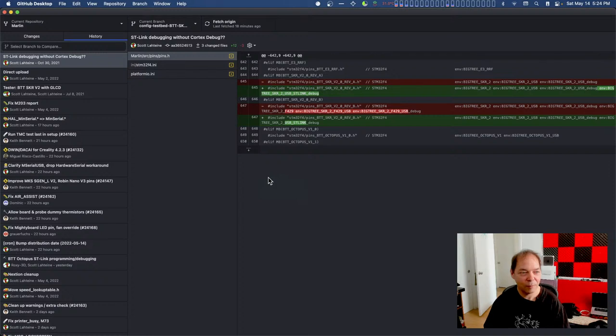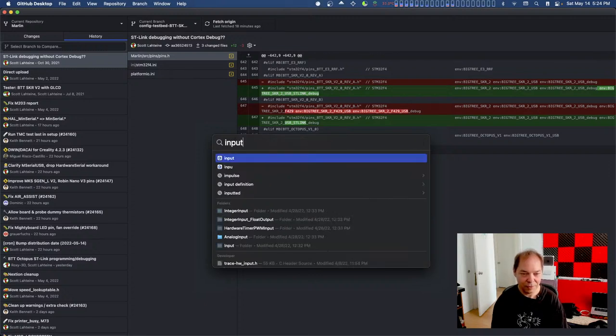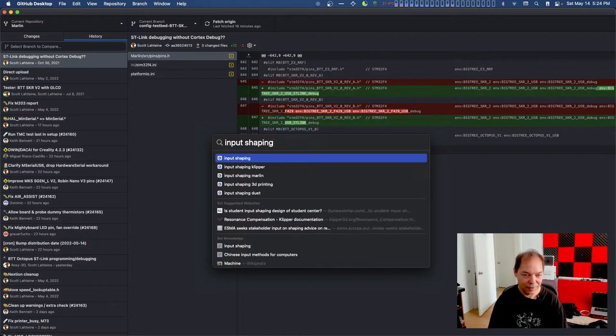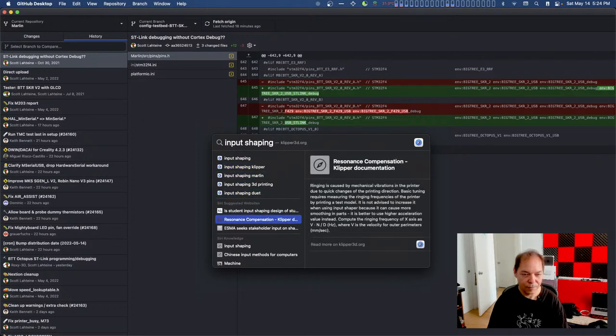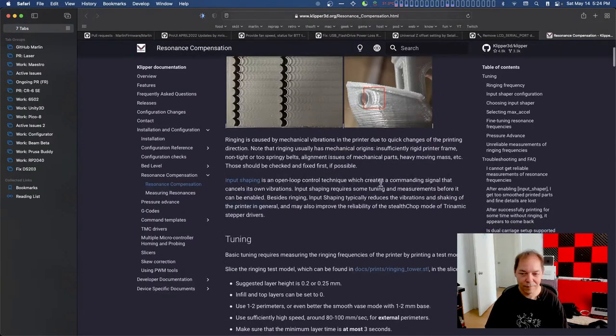Yeah, but the actual theory of input shaping is a little bit tricky. There are different types of shapers, like EI and ZV, and each has its own characteristics. Some do more smoothing, some cancel out two-hump resonances, some cancel out single-hump resonances, and each axis has its own characteristics. It's quite interesting.